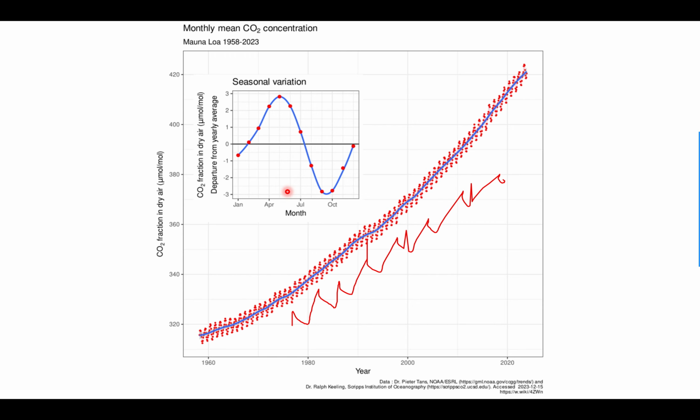Because plants consume a lot of carbon dioxide when they are growing, there is a drastic drop in atmospheric carbon dioxide, as they are actively taking it up. But once they stop, since we are continuously producing carbon dioxide, the levels keep increasing. These peaks and troughs happen because of seasonal variation in uptake, mostly attributed to plants. However, the overall trend just keeps on growing, and if we don't take action, projections say it's going to increase much higher.